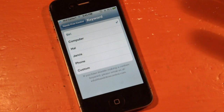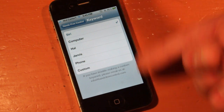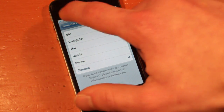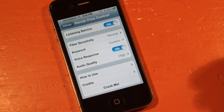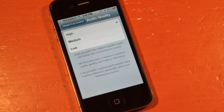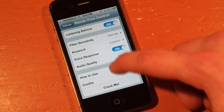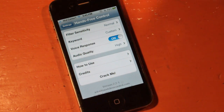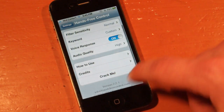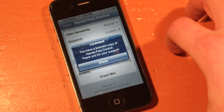You have Keywords, which is pretty cool — you can have it set to 'Siri,' or 'Computer,' or all these other ones. You can even do Custom, where you type in a keyword and if you say that keyword it will pop up. You have Voice Response — I honestly don't know what that is, maybe someone in the comments could help me out there. Then you have Audio Quality, which adjusts quality when you're playing music. And there's a How To Use section with a guide, and Credits for the developer.